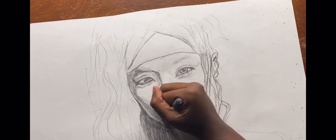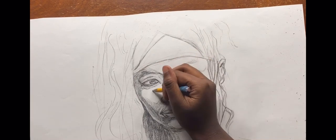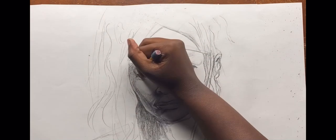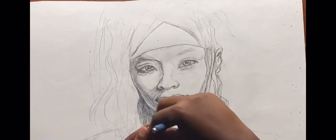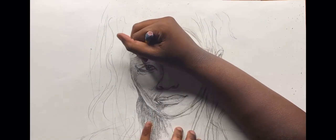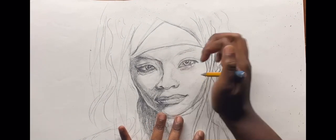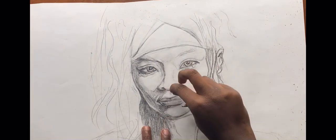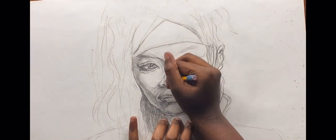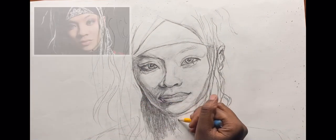So yeah, I'm filling in the shades a little bit more. I'm getting a little bit more ballsy. I'm getting a little more comfortable. And as you can see, it is getting better. If I could tell you something right now, he actually looks pretty good. I just need to do more of the shadowing and not require my actual professional color pencils to do that. I can't do it with this pencil right now. So this is why this is part 2. I'm doing the Cupid's bow, the little dip underneath the nose. I'm pretty much done for this time.